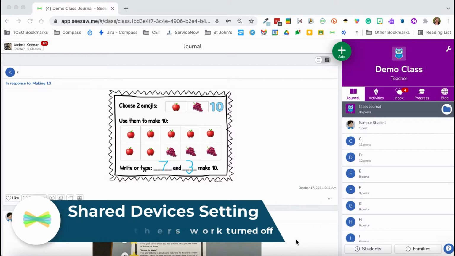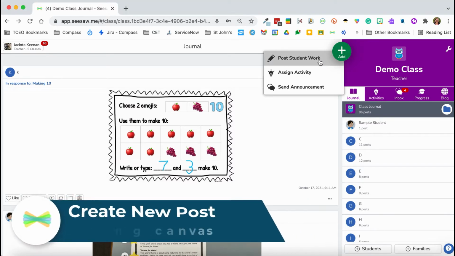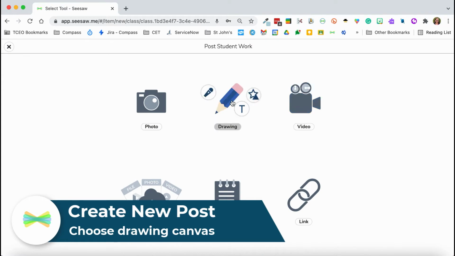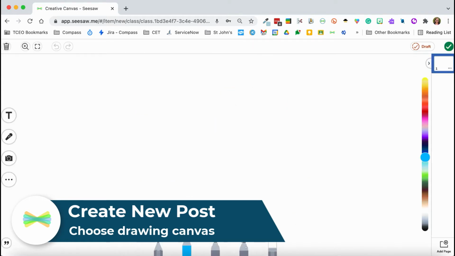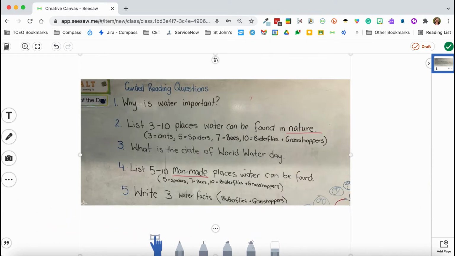So if I wanted to create a post using the blog, I'm just going to go to Add, and I'm going to choose Post Student Work, and I'm going to choose a drawing. I'm going to add a photo of the board that had today's classroom instructions on there. And a common problem I have in the classroom is that I will give instructions to students. I'll talk students through all these questions, but when they come to do the questions independently, they might remember what to do for question 1 and question 2, but then they've forgotten the final questions and what they say and what they need to do.